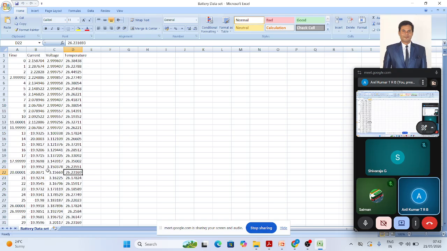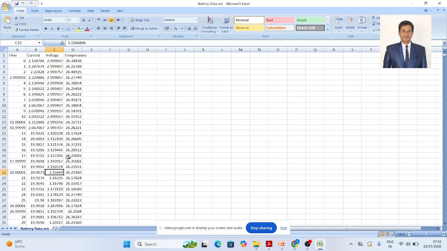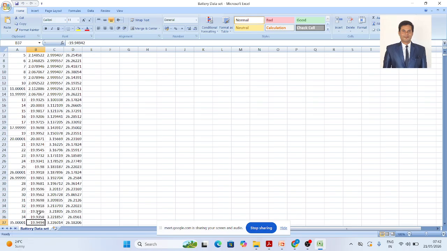So that is why I'm showing this data, to make you understand the actual degradation of the batteries, right? So how you have to maintain the battery's temperature. If you don't maintain the battery temperature, the degradation will happen very soon. So that's why we have to see how the batteries can be monitored in a specific way during the charging and discharging, right? So these are the various data we have taken for analysis purposes.